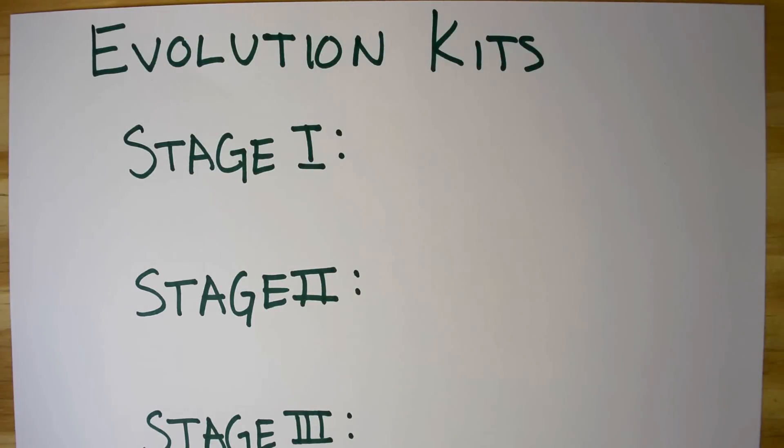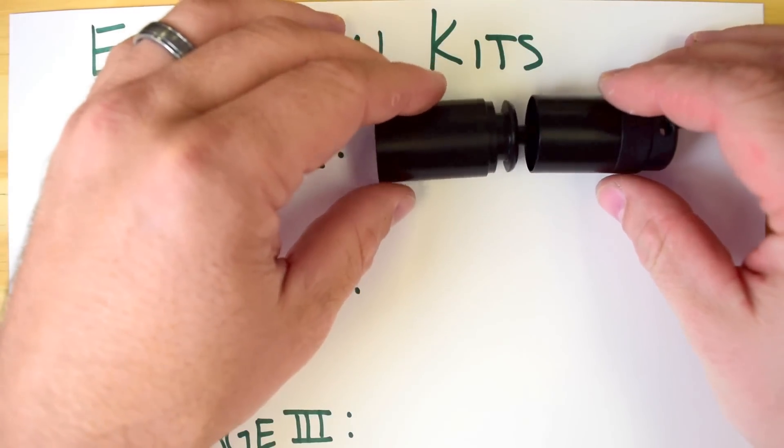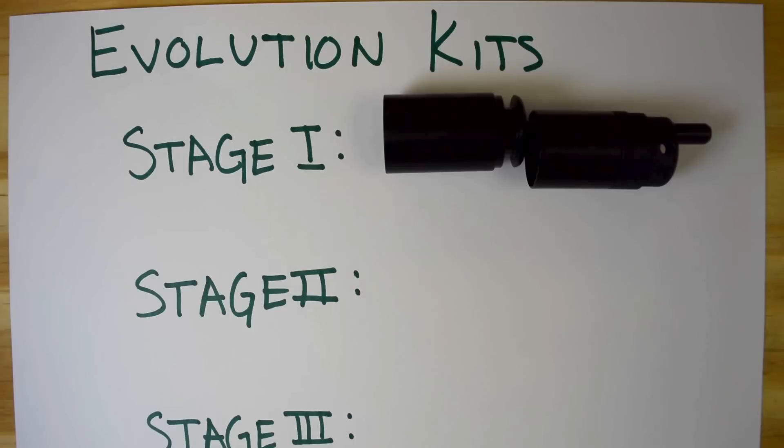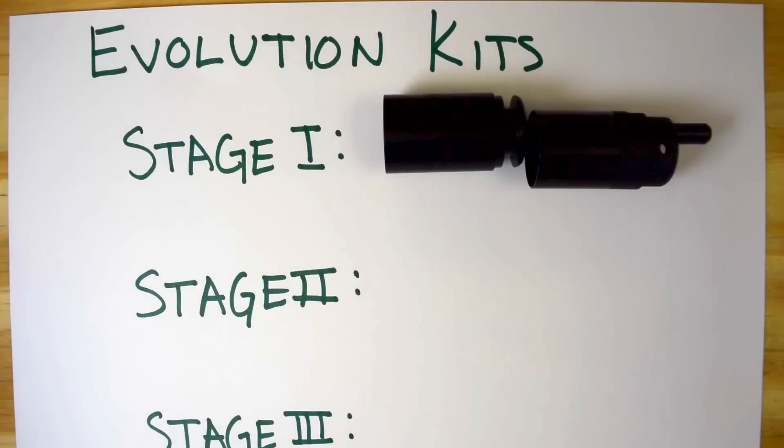So, stage one is a front end from either a Hydra or an Inferno. If it is a straight line gun that you're moving to, then you'll get an Inferno front end with a center line nozzle.